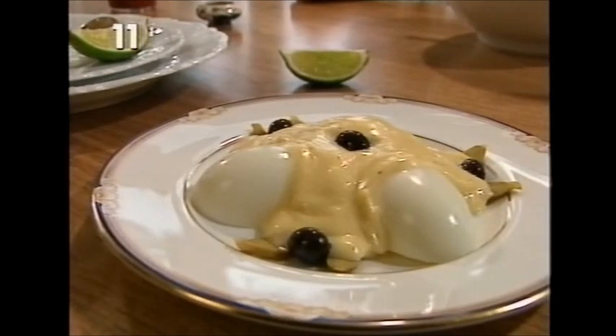I'm going to sneak in another one of my favourite 60s starters, and that is just egg with homemade mayonnaise. Now I want to show you another recipe from the 60s - this is the first recipe I ever wrote, and the first recipe that ever appeared in print. It's beef in beer, but I've updated it, and it's now beef in designer beer.